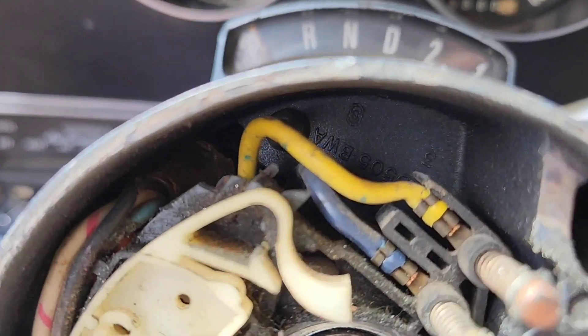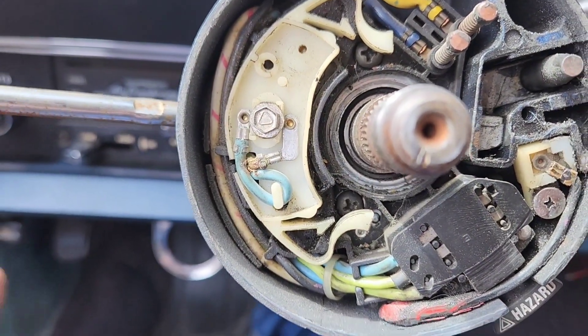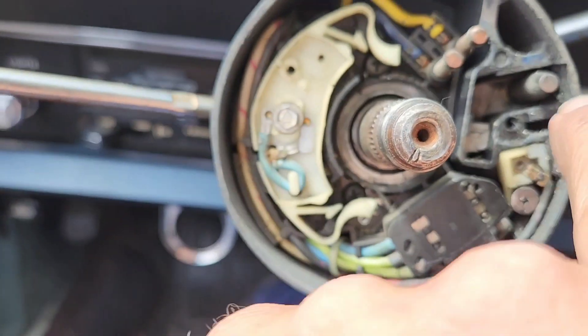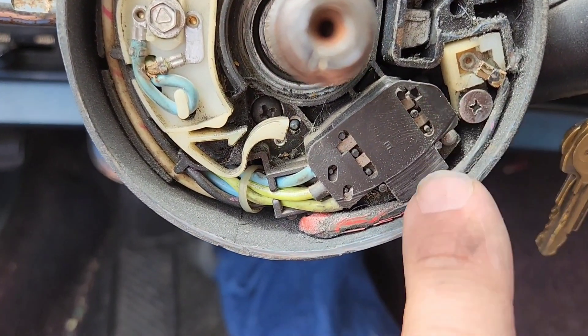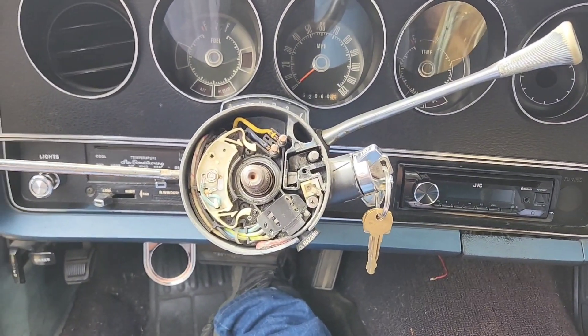I did tighten this up just now - it's all really tight. There's a screw back there and one under here, and chances are there's probably one hidden under here too. I'm not going to take all of this apart. What I'm going to do now is maybe put a little bit of grease on that, clean it up in here - you can see where it's been riding. In fact, that screw is completely worn out. So let's go ahead, get the wheel ready to go on, clean out in here, and get this wheel prepped to get put back on.